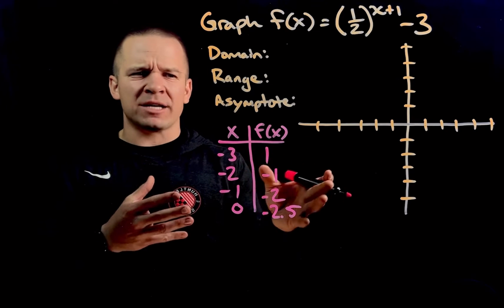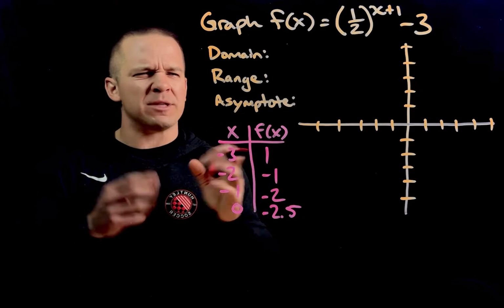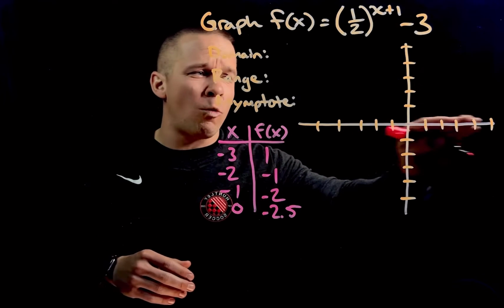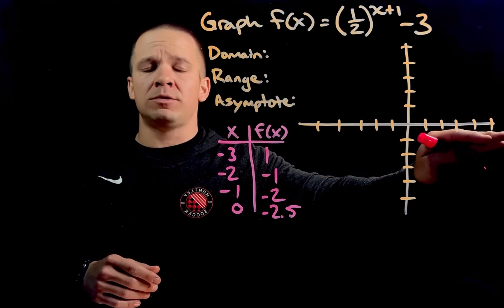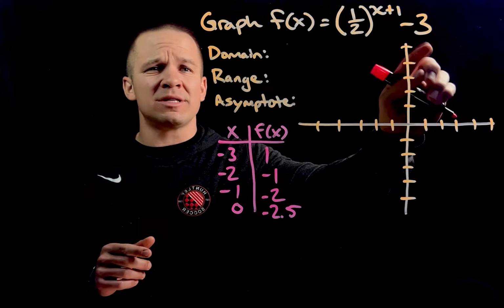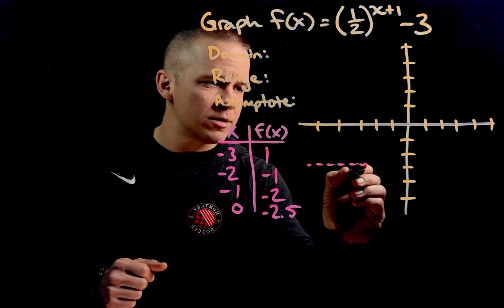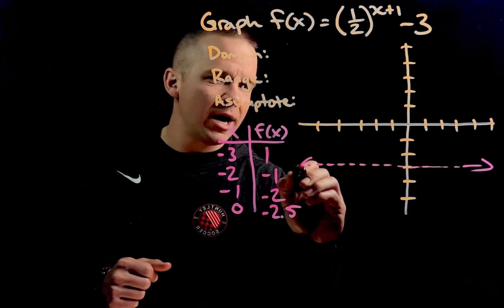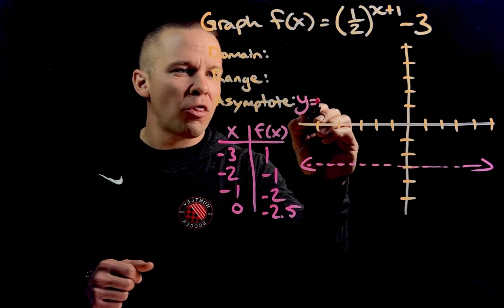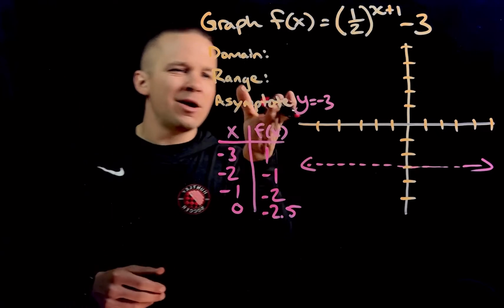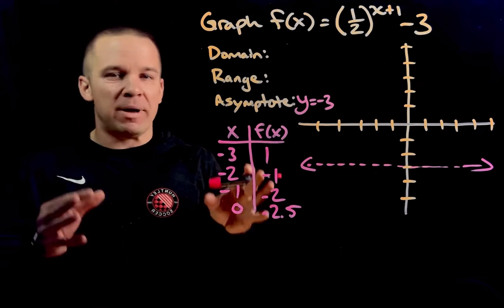Let's see here. What about my asymptote? Because it does ask for an asymptote. How do we get that? Well, for exponentials, for my parent function, it's going to be y equals 0, that horizontal asymptote. If I think about transformations here, this thing is shifted down 3. So now my horizontal asymptote is going to be y equals -3. Beautiful. Fantastic. We knocked that question out and got a nice little bit for our graph here.